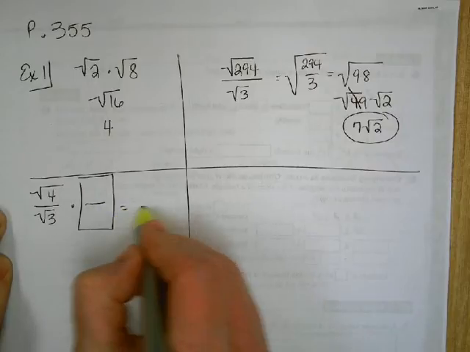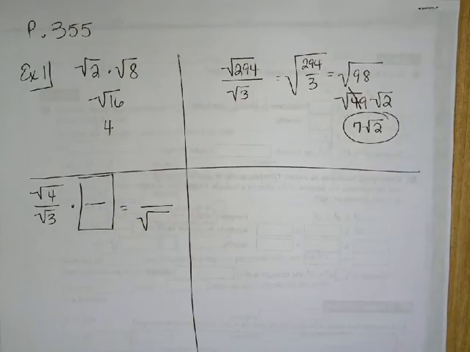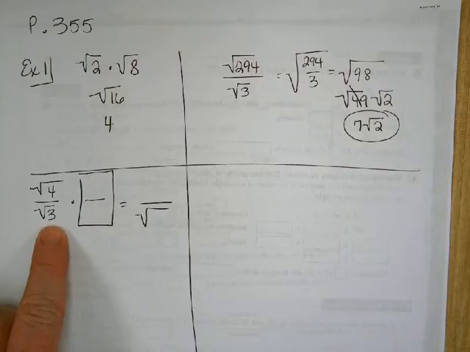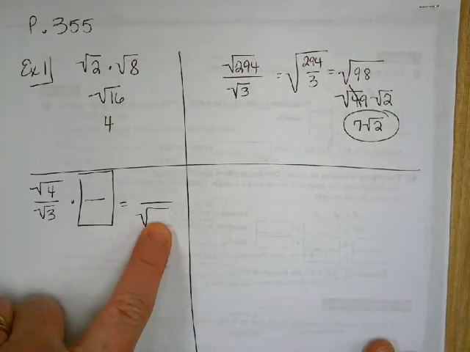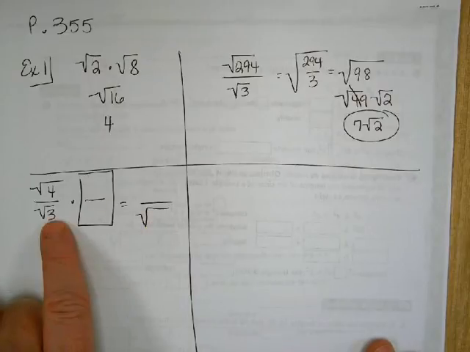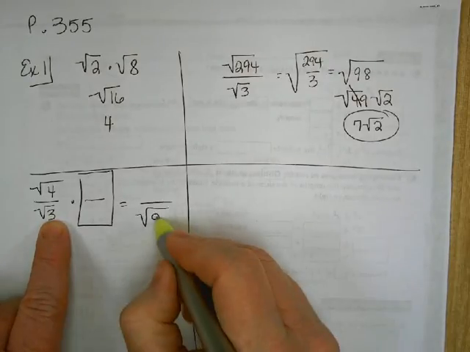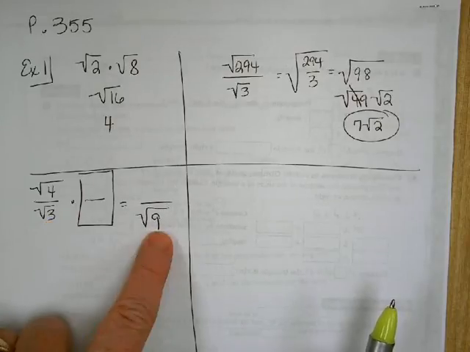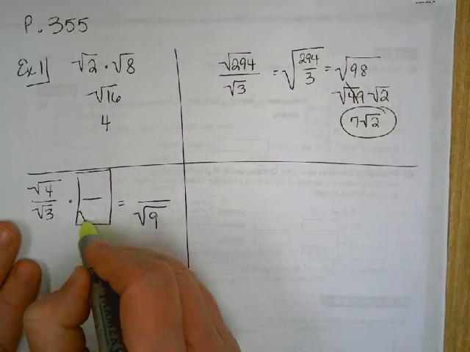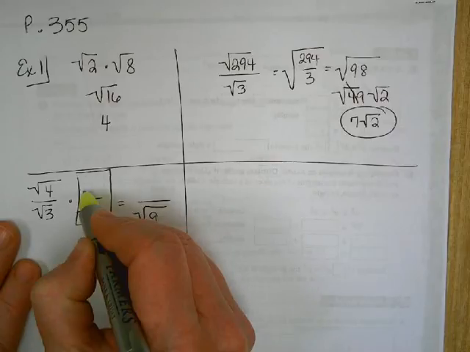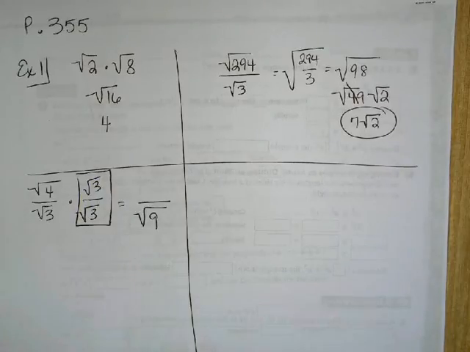We're going to multiply this by some version of 1. Now let me tell you what I want the answer to look like. Since I'm not allowed to have a radical in the bottom of a fraction, I want this number to be something I can take the square root of. Well, it starts out with 3. What can I turn 3 into that's on my list of squares? 9. So to get from the square root of 3 to the square root of 9, what is it that I have to multiply by? So the version of 1 that I'm looking for in this problem is the square root of 3 over the square root of 3. You follow me there, Latham?